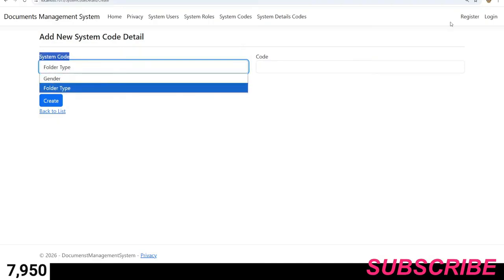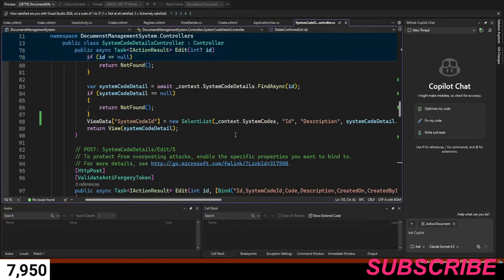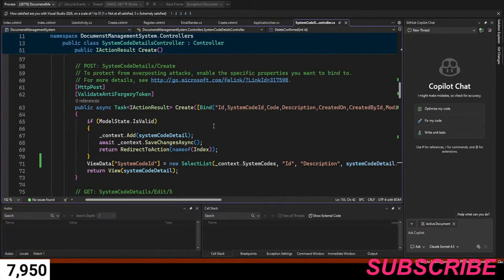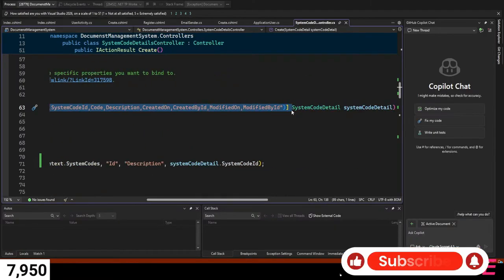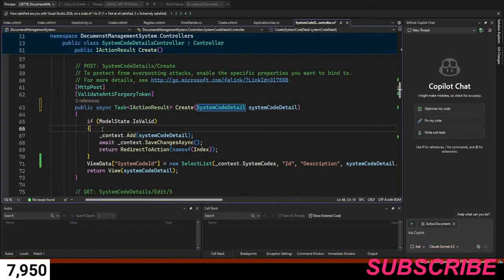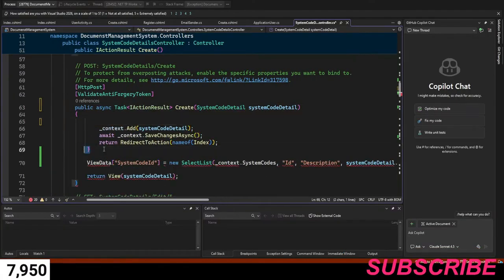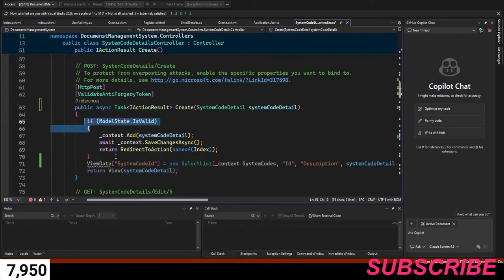So if you come back to our create, remember on create, we need to also do some things. So on create, we can remove this binding. So the same case, we removed. So we are going to show you how you can enhance this. So for now, I'll just remove that. I'll remove the model valid. I'll also remove this. Sorry, let me just do this.